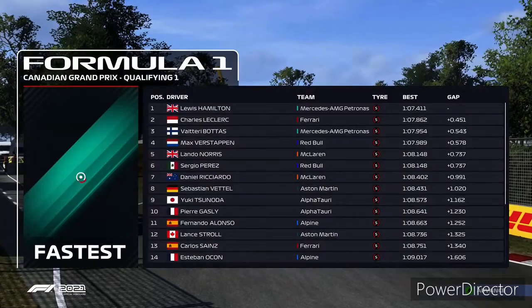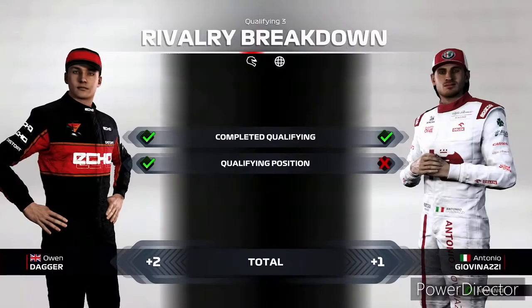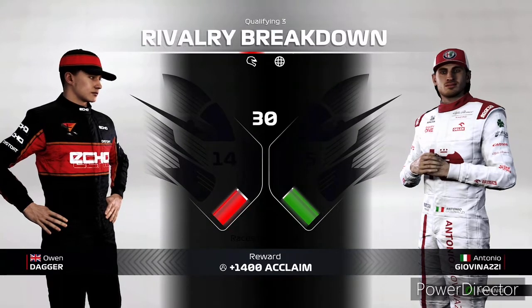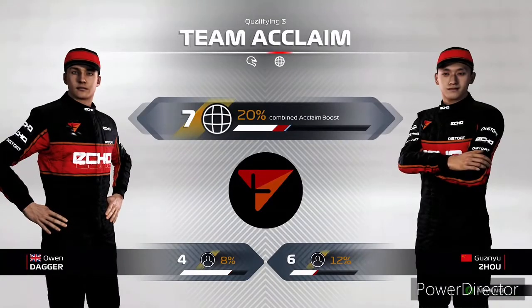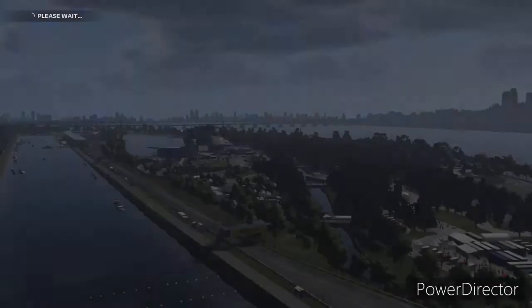And I was so annoyed with myself, I didn't actually see where I qualified. But we qualified, I think, P16 or something. Now in the rivalry, we did out-qualify Giovinazzi, surprisingly. So we're on, I think it's like 19 to 14. I can't see that, but I'll get confirmation of that before the race. Claim-wise, again, not much improvement. As you see there, it's 15 to 14 now, but let's move into the Canadian Grand Prix.